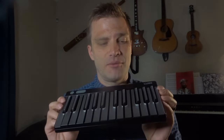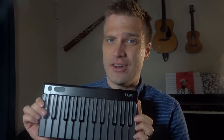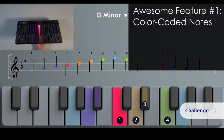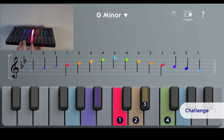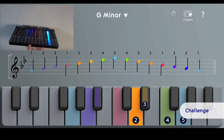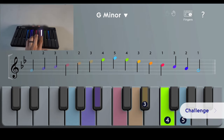Now let's get to the actual review, starting with the hardware. The Lumi Keys keyboard gets four out of five stars. One really cool part of the system is that the notes are color coded and lit depending on whether they're meant to be played right now. For example, some keys are lightly lit while the next note in the scale is more deeply lit. The F is always going to be green, which helps as you're learning different notes to associate colors with keys.